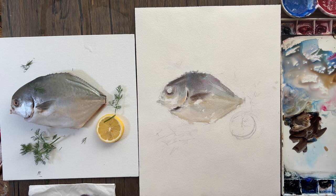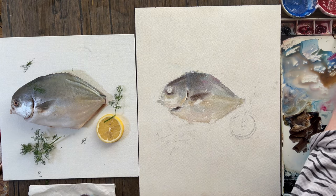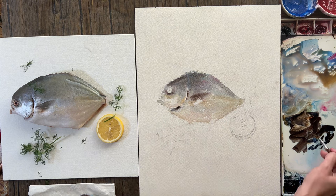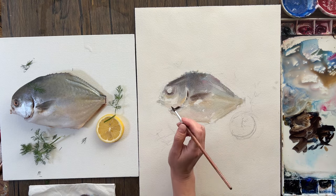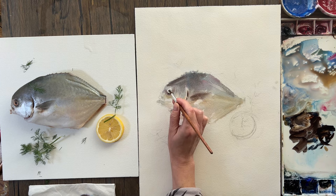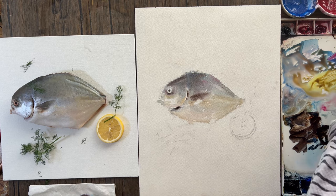I think it's time to paint the fish eye. I'm gonna use paints gray with the transparent red oxide. Actually, let me put some here. That's really dark paint. I'm trying to save that white spot for highlight. Then I'm gonna use my yellow, a little bit of red.